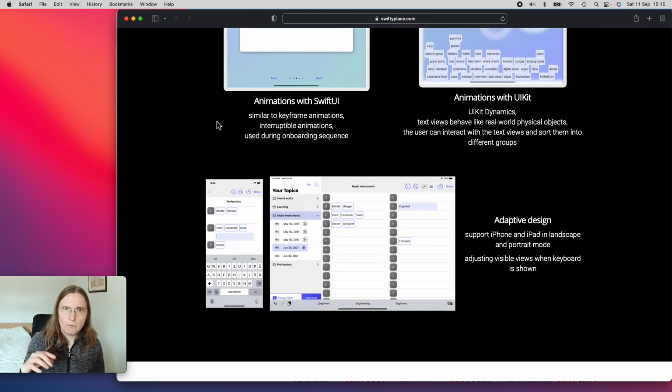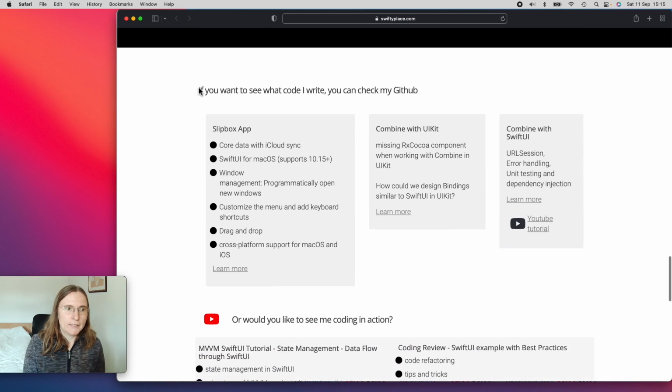In my case, I had one big project, so I just picked a couple of the features that might show off a little bit. And down here, the links for some of the smaller projects, or the coding challenges category probably, showing off different things. For example, here, one app with Core Data and CloudKit. Then here, some combined with SwiftUI, with URL session. So this was networking, unit testing, dependency injection.